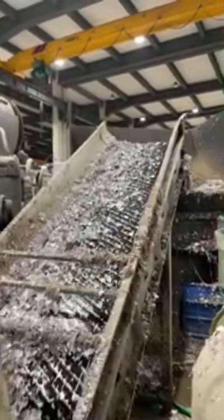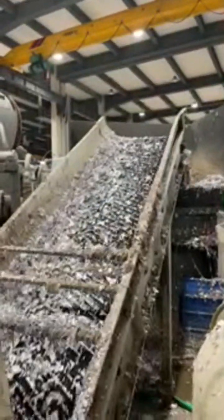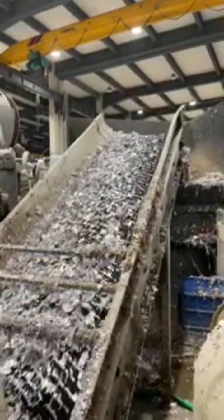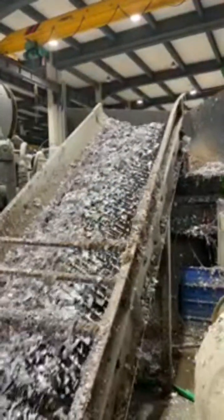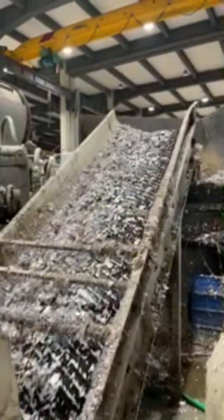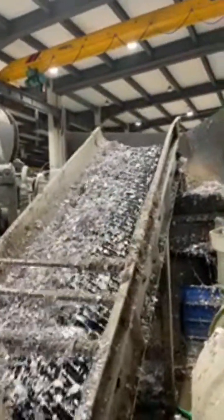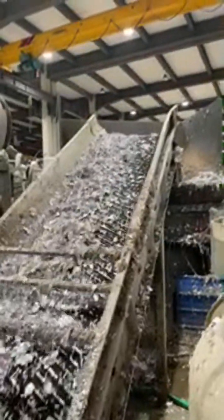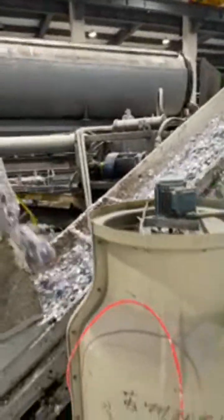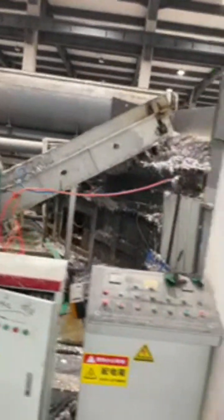There are several uses for this aluminum plastic film. First of all, you can use it in a pelletizing process. Use a pelletizer to make it into plastic pellets, and it can be used for making all kinds of plastic products. Secondly, this material can be used for the pyrolysis process. During pyrolysis, the plastic will be turned into oil, and the remaining aluminum can be reused in the aluminum industry. And lastly, you can also transport this material to burn it and turn it into energy.